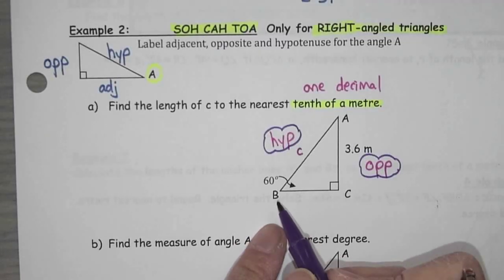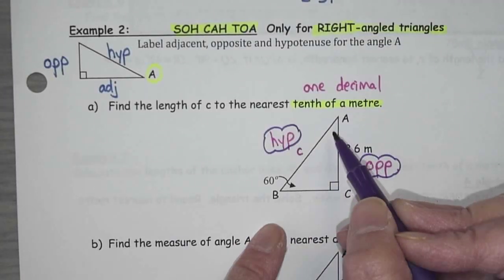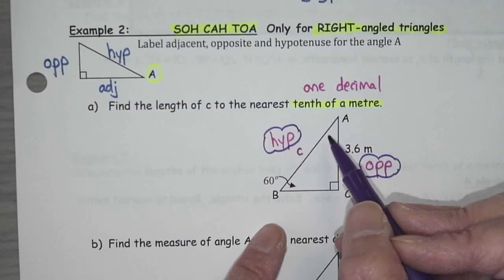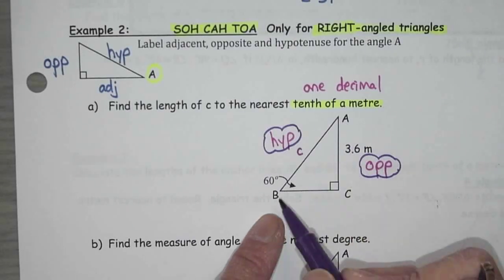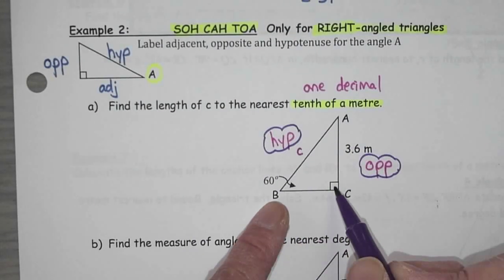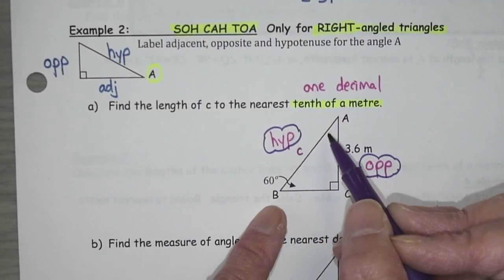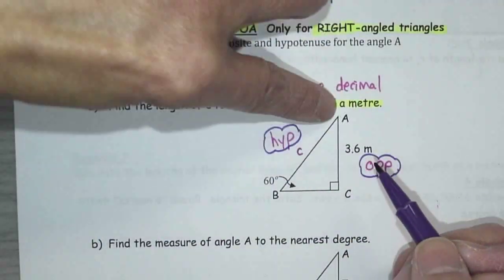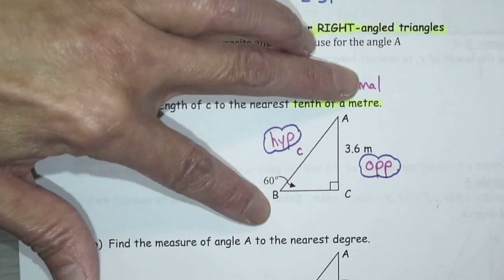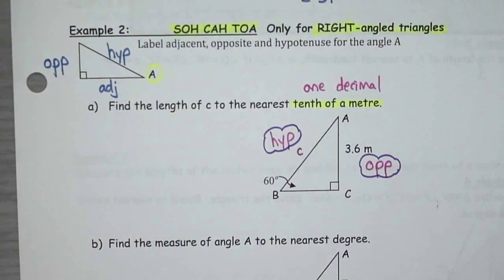If I have 60, couldn't I also find this angle? How would I find this one, though? What do you think, Julie? Yes, that's a 90. That's a 60. 180 minus 90 minus 60 will get me 30. So you are allowed to do that, and then you can use this as your reference angle. So for a lot of these questions, sometimes there's more than one way to do it, right? There's usually 2 ways depending on which angle you're doing. I'm just going to use the 60 because it was given to me. But yes, you could have found that and then done the other side as being your reference angle.